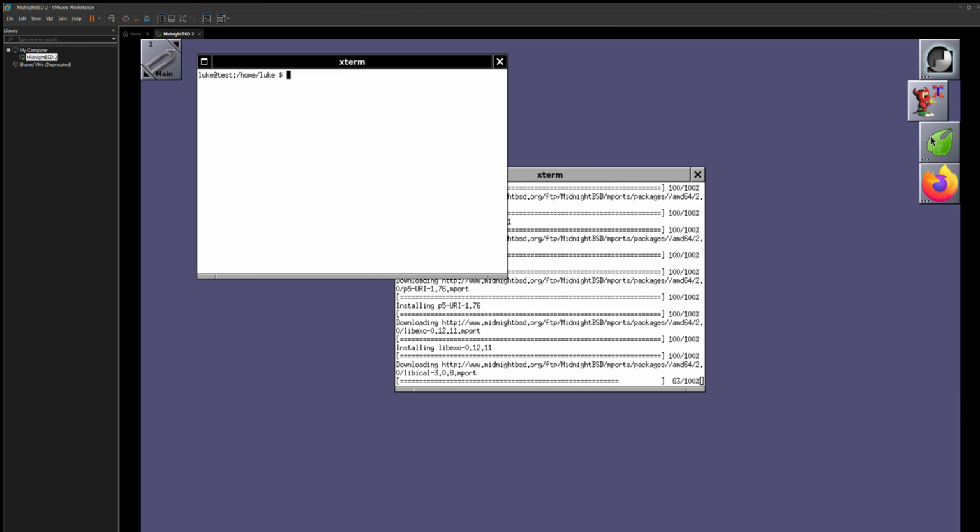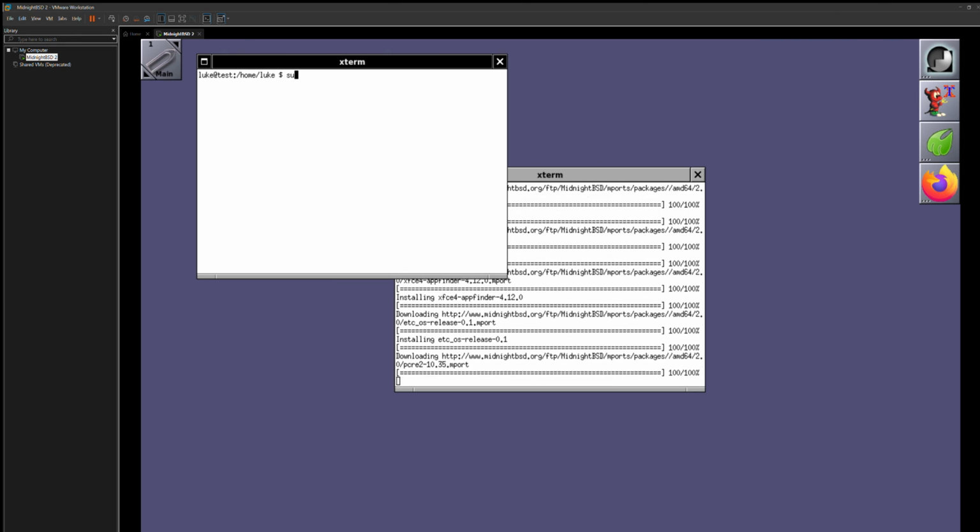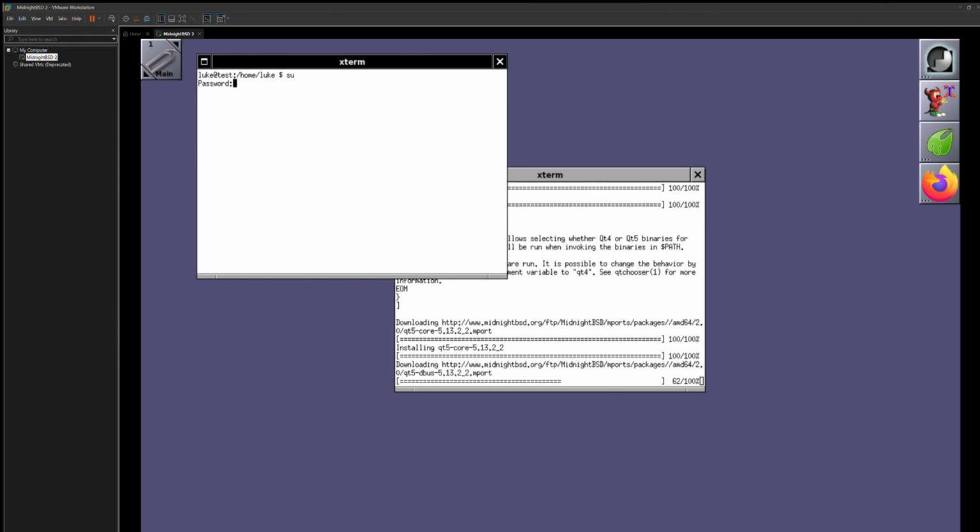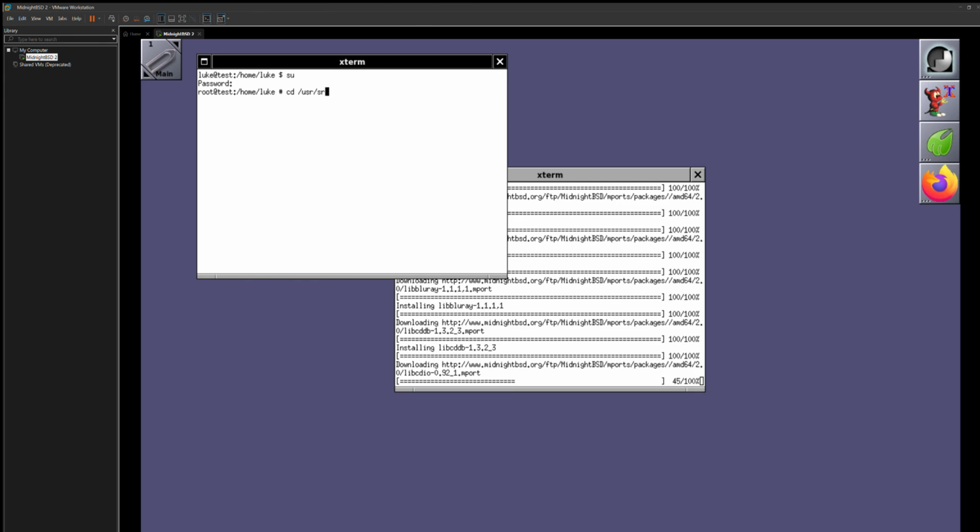And I just realized I have not shown people how to get the updated source code, so let me do that. There are a couple different ways to do this. So user source is empty. So one thing you can do is you can do svnlite, it's MidnightBSD slash source dot get slash something like this.